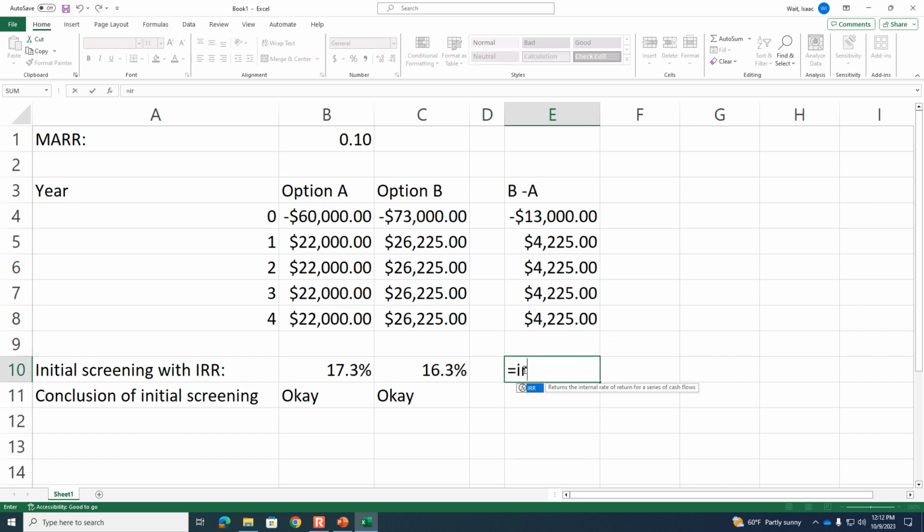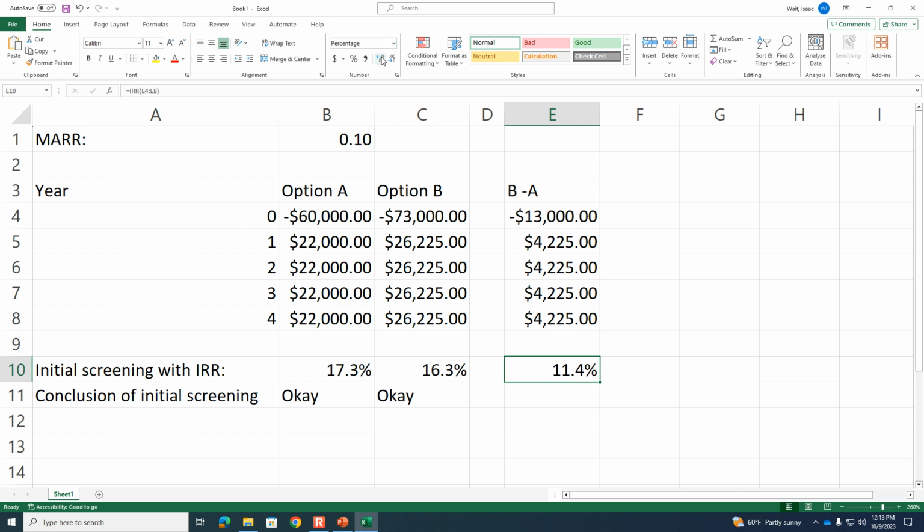So IRR of the increment. Now remember, when I use the IRR function, what it's doing is finding what interest rate brings equilibrium between the inflows and the outflows. So it's discounting all of that future revenue at some unknown interest rate until it finds what interest rate makes all of this future revenue equal to the present cost required to initiate the project. So it's in the background doing that same thing that sometimes we've done using GoalSeek. So it's calculating the internal rate of return here.